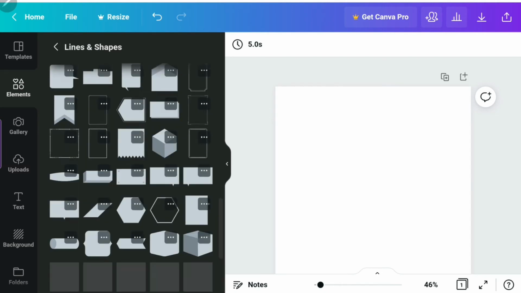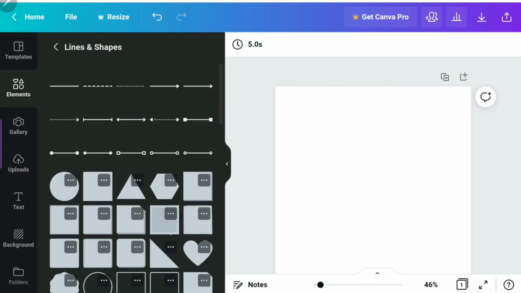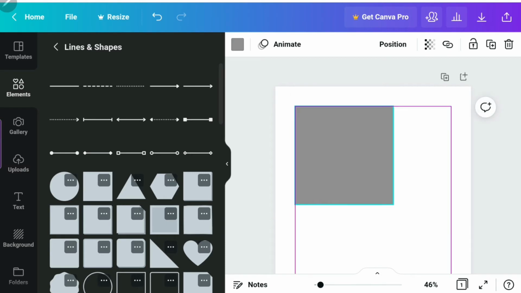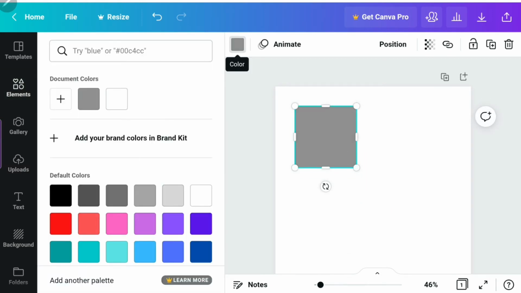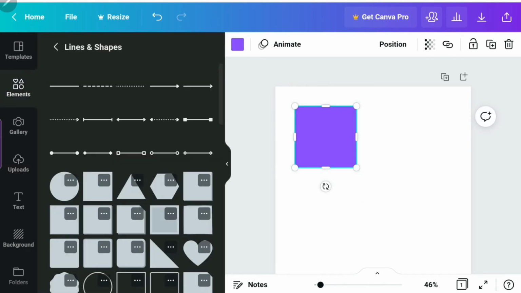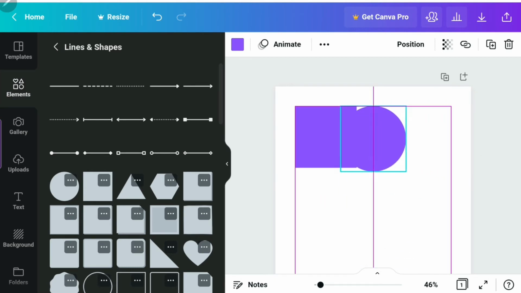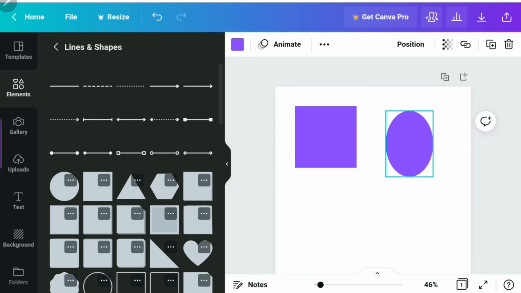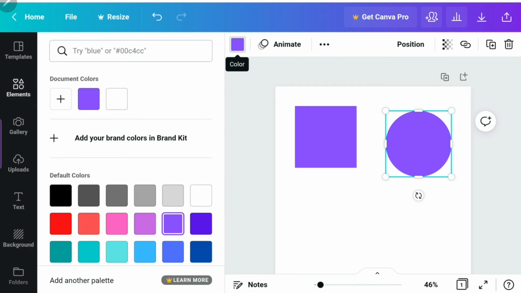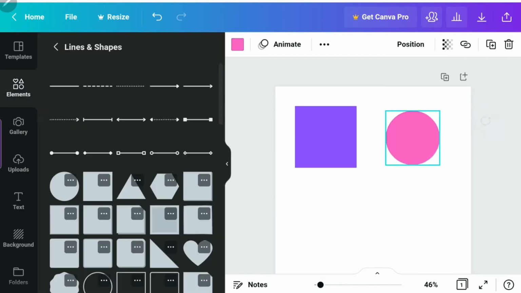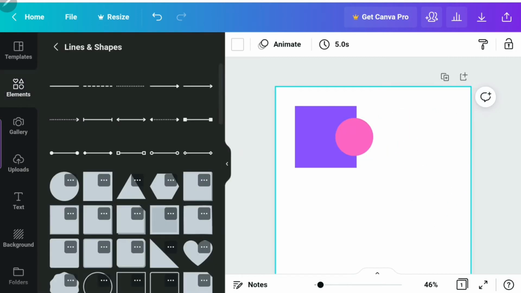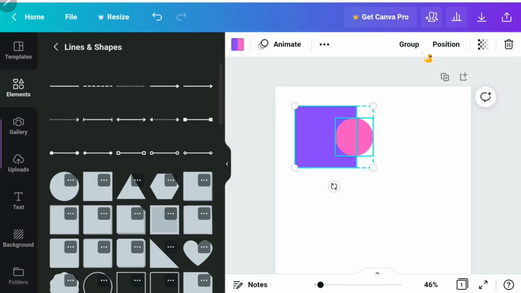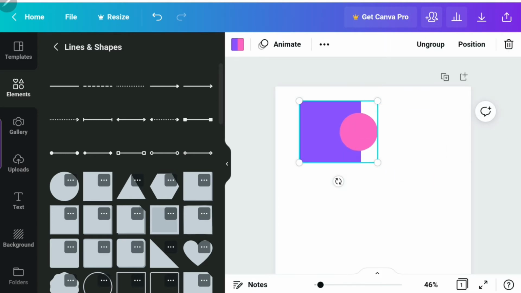I'm not really going to create a design here. I'm just going to pick a couple of elements to basically show you how you can create a design. So like, I'm going to choose a square. I'm going to choose a circle. Change the color of the square. Change the color of the circle. Put them together. Size that circle. And group them. And you pretty much get the basic idea. That's how you can create your own design. I'm selecting them. I'm grouping them. See, now they're grouped. They can move together. You can resize them and all that.